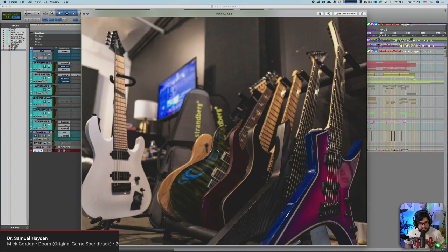And then this green PRS was used for any quad tracks that didn't need a seventh string. So any tremolo parts that we did an additional set of rhythms to, we used the PRS, and not pictured, at least I don't think it's pictured, for clean parts.